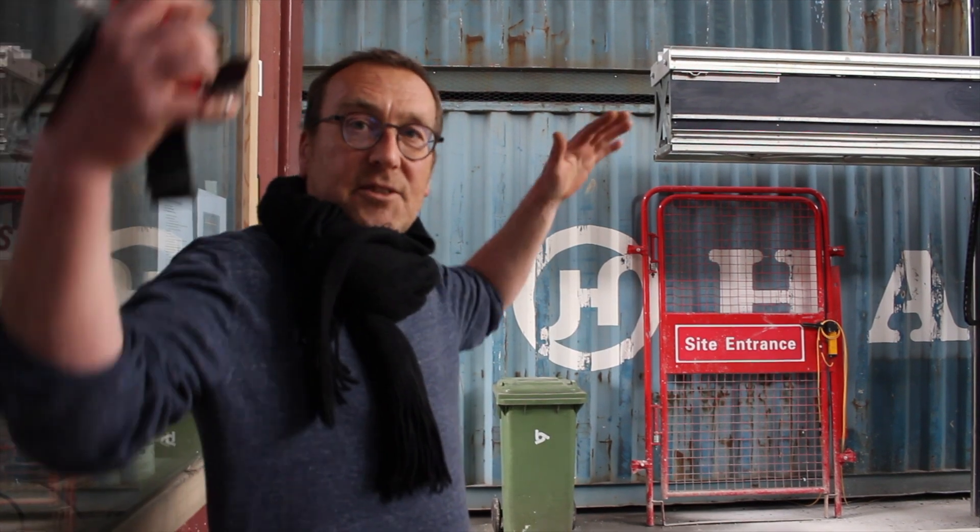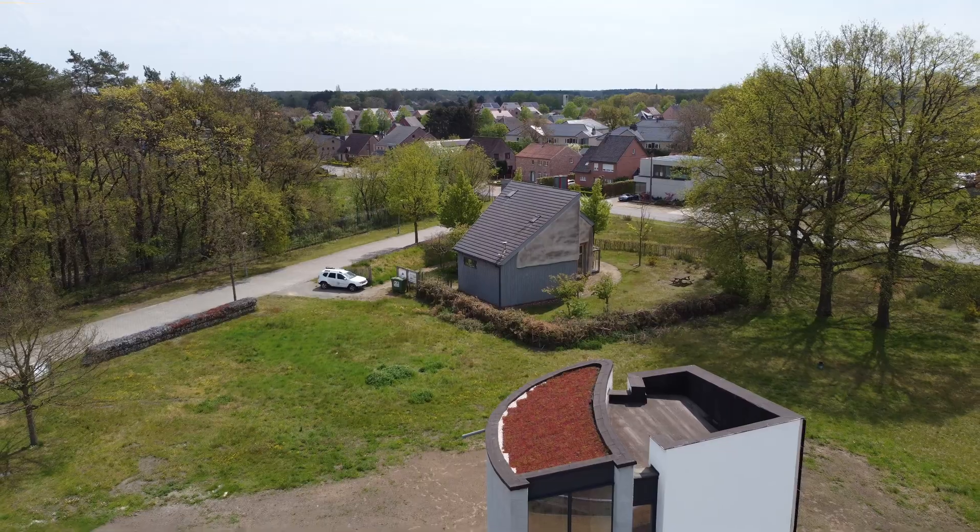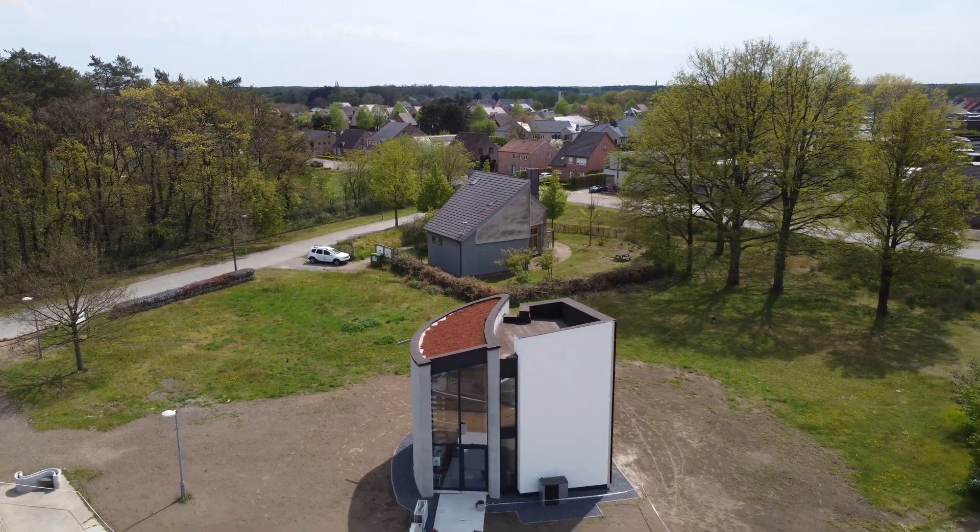What are the other benefits of printing in this closed area versus outside? Here it's a student project, so they're working in a closed area. In Belgium we have snow, rain, and wind, so it's necessary to find a solution. In Germany they built a larger building and it was inside a tent construction. We printed last year in winter when it was zero degrees and in summertime when it was 40 degrees. With these small enclosures around the printer we can solve the climate and rain problems — but it is possible to do it without them when everything is on point.